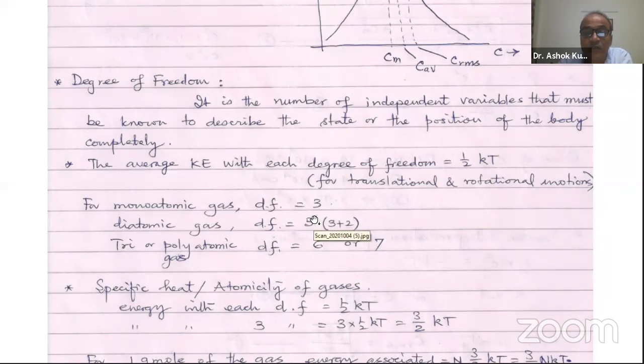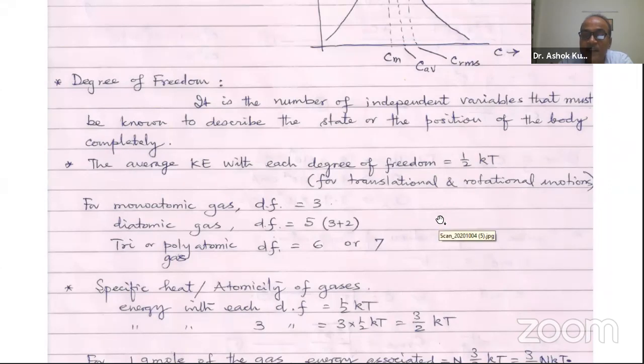Now why is the degree of freedom 3? Because it can move along 3 perpendicular directions. But the molecule can rotate along its axis. Then why not take rotation along the axis? Now you see, if it is a molecule, we assume that it is a compact structure. The molecule is spherical in nature.